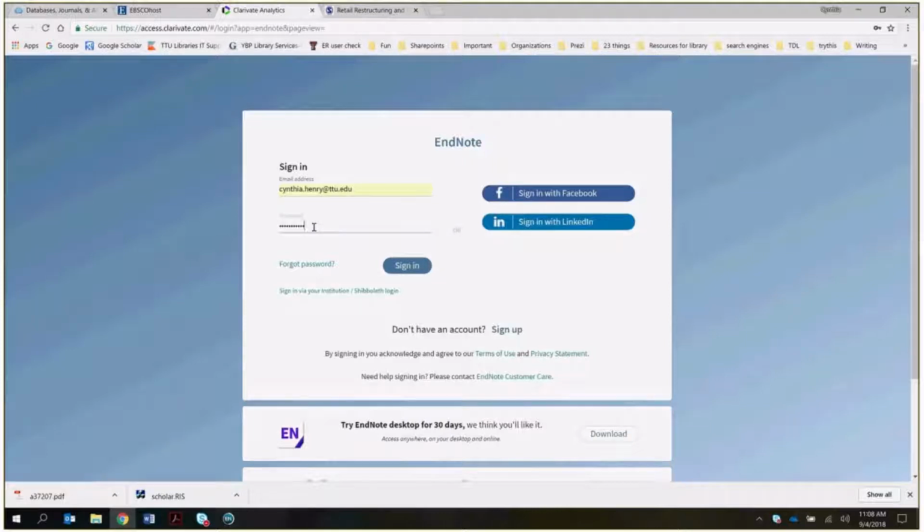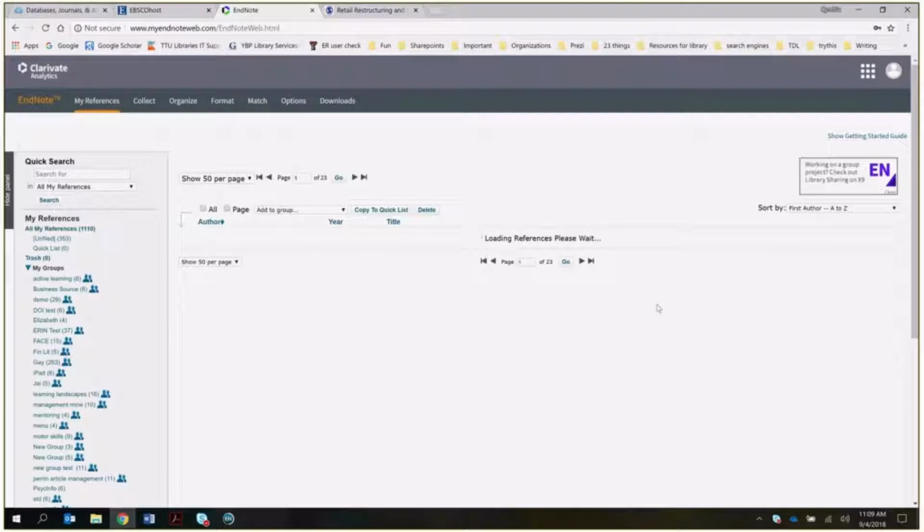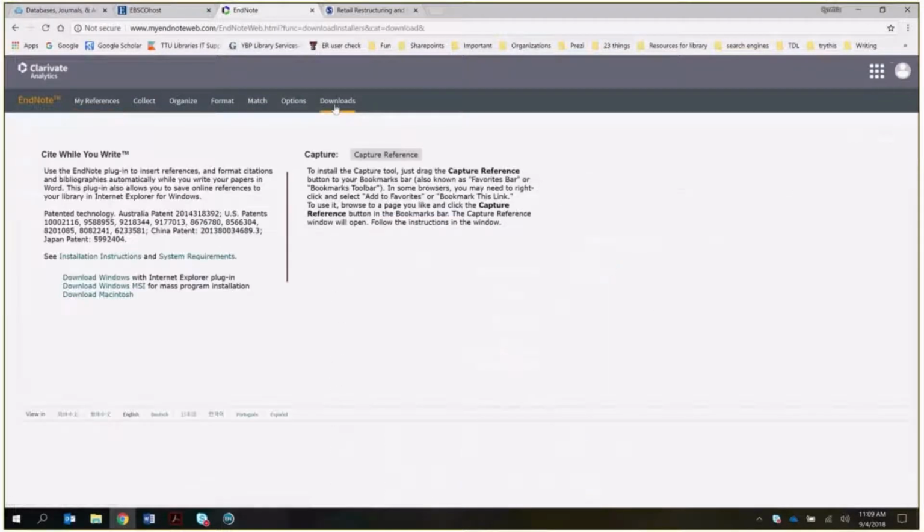You want to be able to clean this up a bit while we're signing in. So under the downloads, you want to make sure you've downloaded this Windows Cite While You Write option.